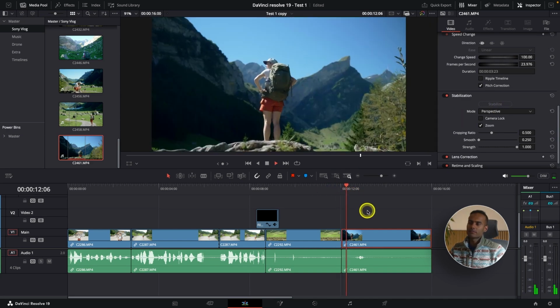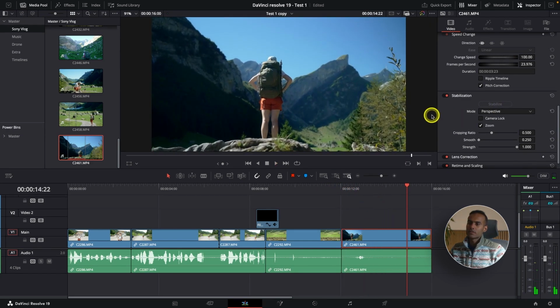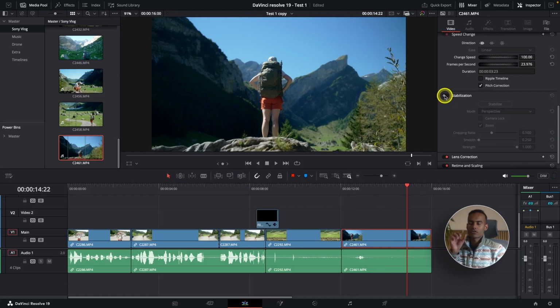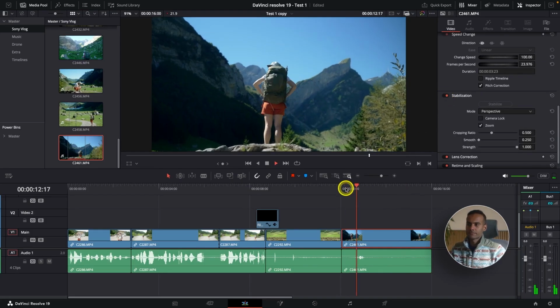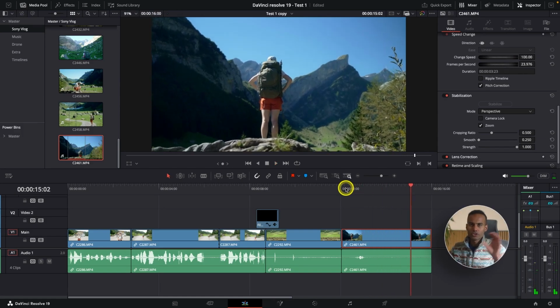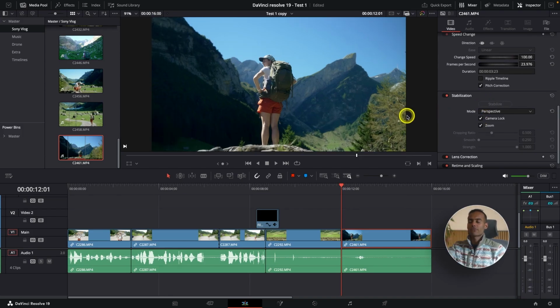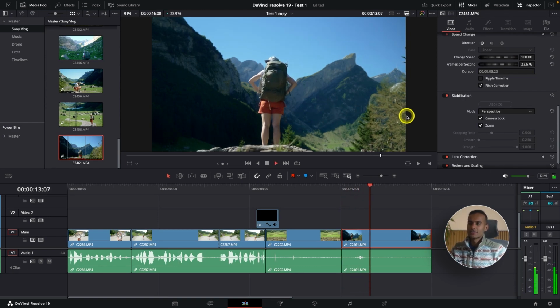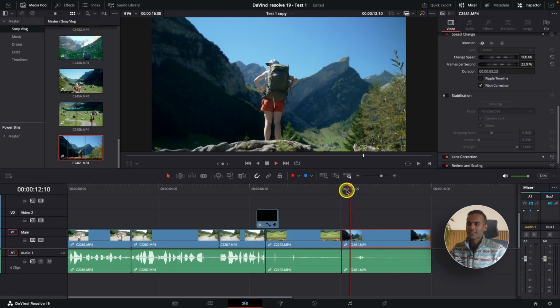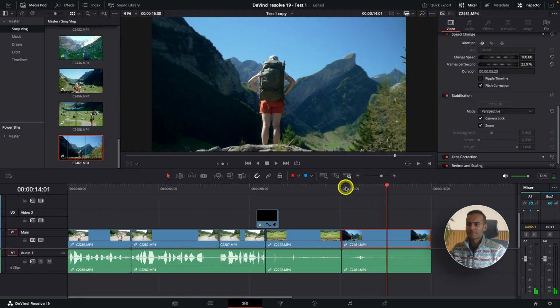So now you see, if I toggle it off, DaVinci also crops in when stabilizing. Now all the jerks that were happening are not there. And if I want to make it look like a tripod shot, I can just press camera lock and see what DaVinci does. Camera lock, stabilize, so now it crops in more. You see, it almost looks like it's on a tripod. It's so cool. Like this was before. Stabilization on.